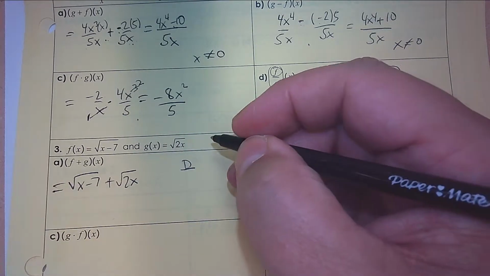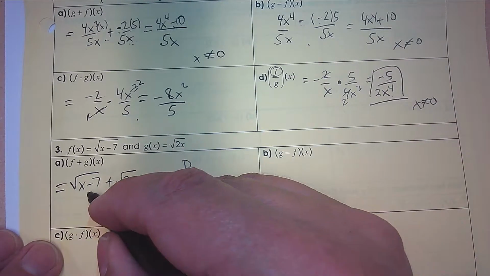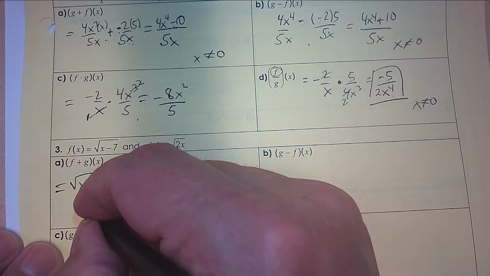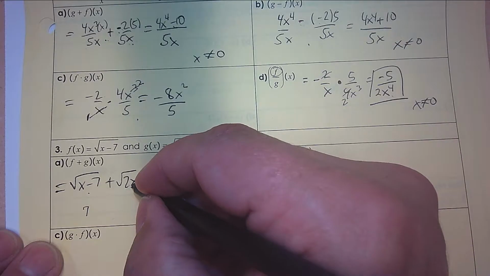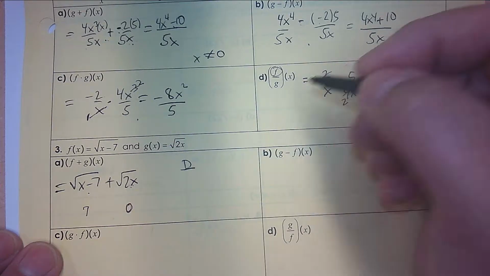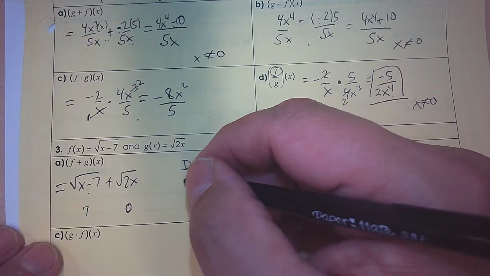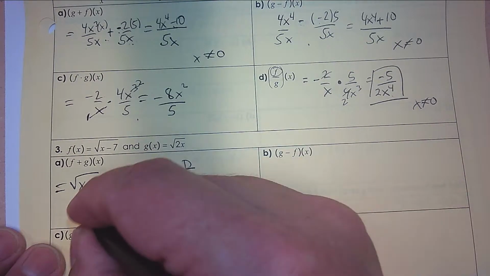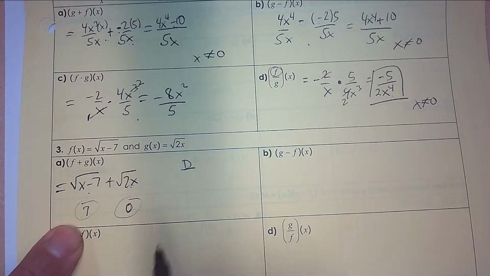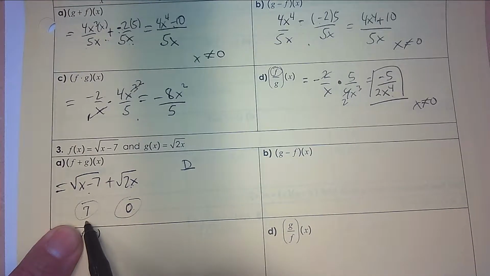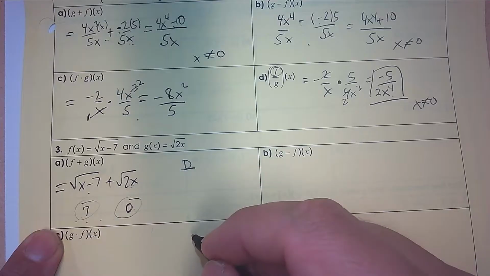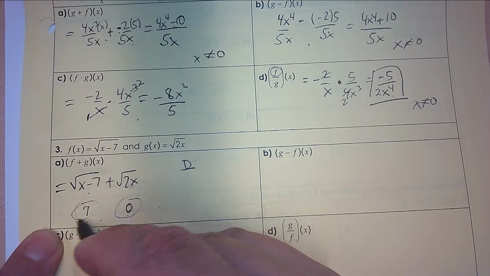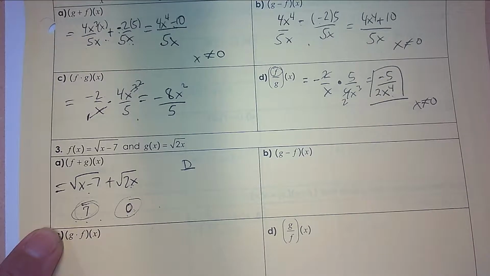To find the domain, understand the 0 of what's underneath the square root. So the first one, what makes it 0 is 7, and the second one, what makes it 0 is 0. So I need to look at both separately and realize that this one covers this one. So the domain of the first one would be greater than or equal to 7, or from 7 to infinity. Here, we're going from 0 to infinity. So let's back up. It's 7, then that overlaps, that's the one we want.